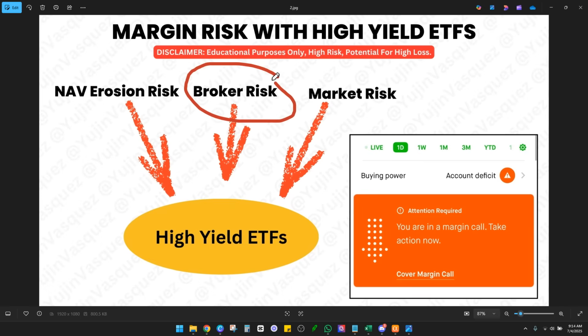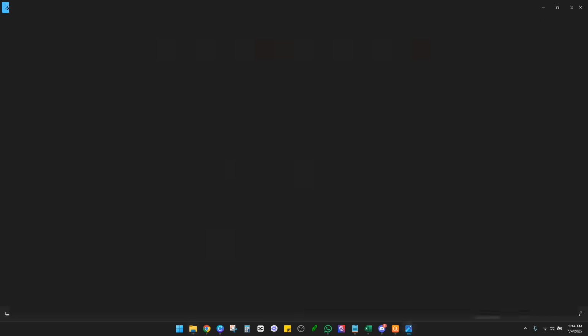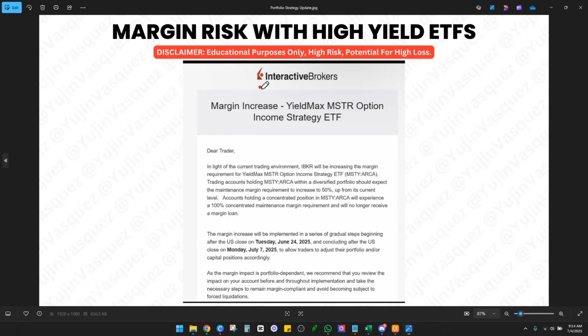You also have broker risk. This one isn't talked about much. IBKR, Robinhood, for certain ETFs, for certain stocks, they can increase the margin maintenance requirement whenever they feel like it. For IBKR, they increased it to 100% for fully exposed portfolios to MSTY. These were the people taking out HELOCs and personal loans, and stealing from probably friends and whatever to go all in on MSTY. I'm just joking, of course, but they all went all in on MSTY, and they took margin.